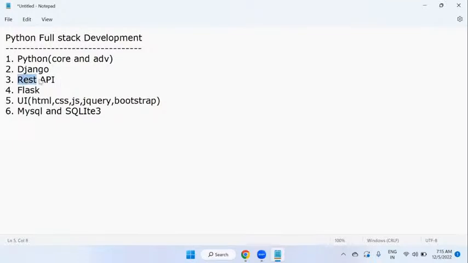Coming to Flask, Flask is also a framework, I said. But to learn Flask, only Python is enough. Django as well as REST API are not required. To learn the Flask framework, only Python knowledge is required. These are the links between the subjects, and this is the order in which to learn them. To learn UI technologies, nothing is required, and to learn MySQL, nothing is required, because UI is completely front-end based and MySQL is completely database storage only.